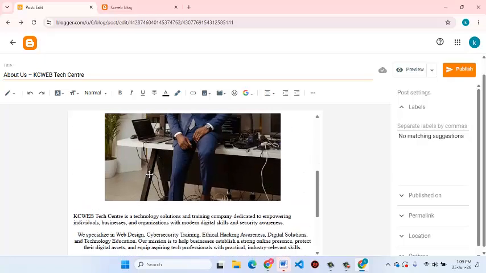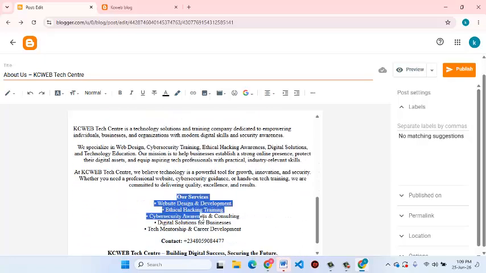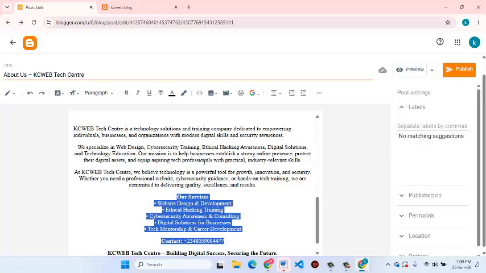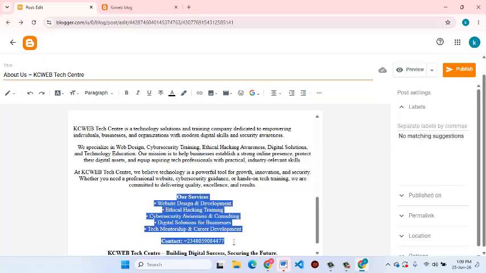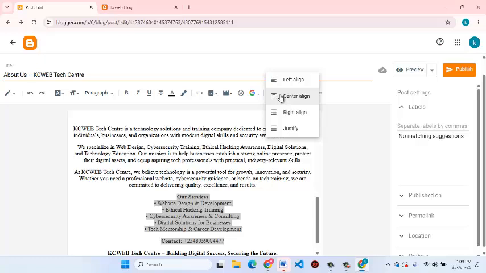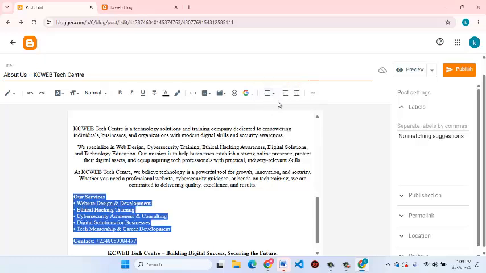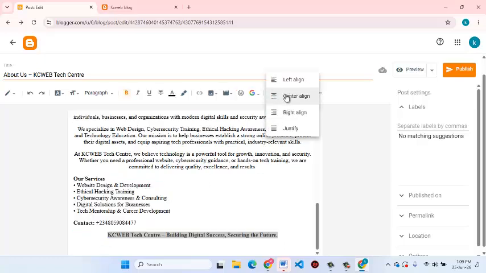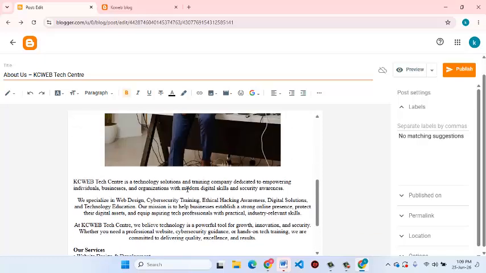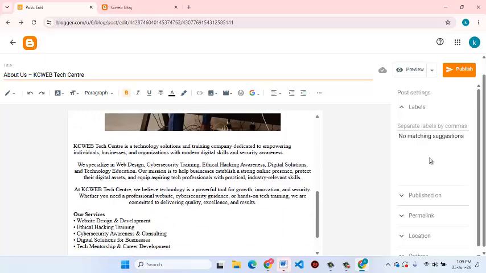You can as well arrange these contents. Let's take this. Oh, this is our paragraph, okay. You can use align left, center. Take these ones to your left. Then you can just click.